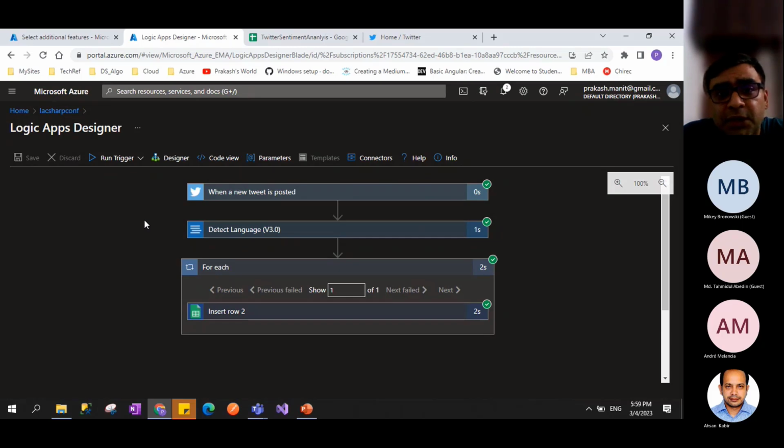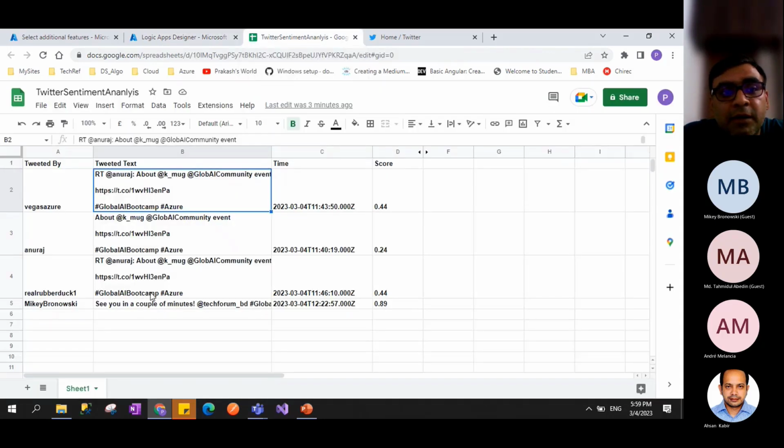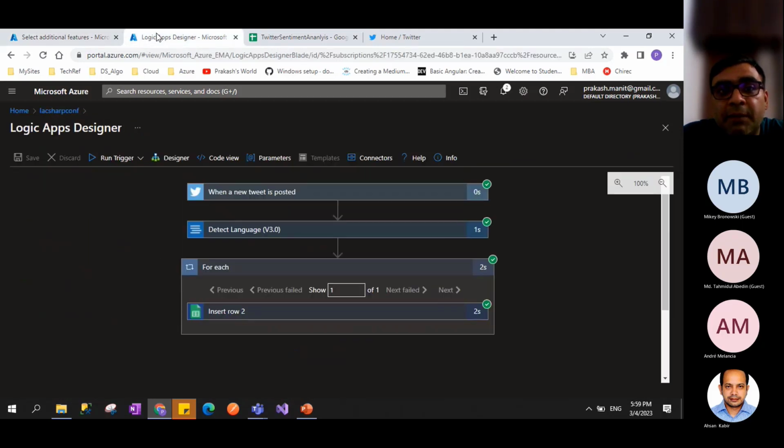So three things are automated here. If somebody posts something, every 1 minute it will check, and it will start adding rows. That's how this works. So we were able to achieve what we wanted. That's pretty much Twitter sentiment analysis. Any questions? I'm here.